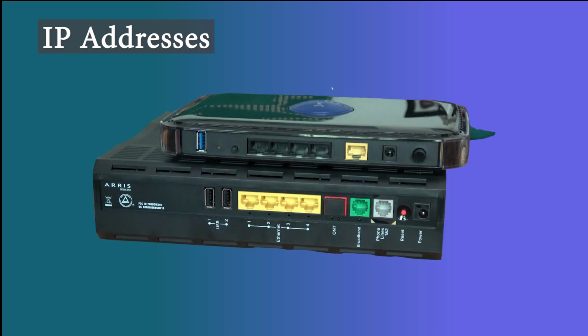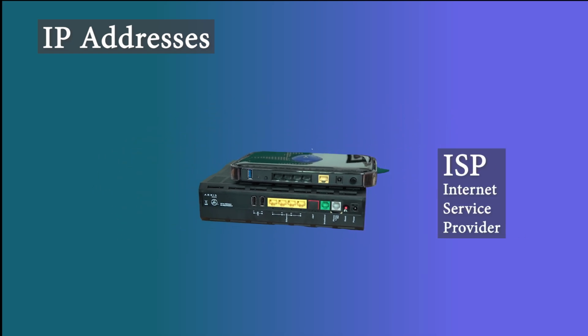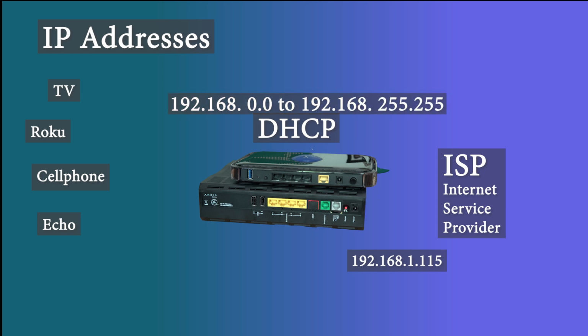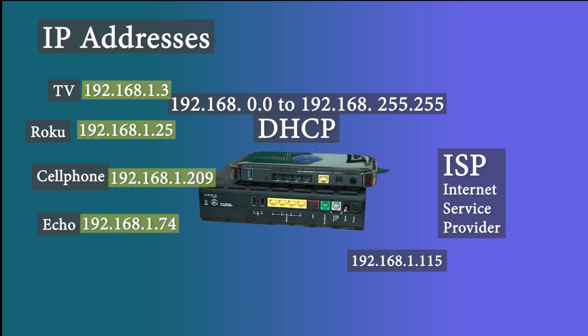And now for a quick, very basic look at IP addresses. Your modem router and your router will need to connect to the outside world via the internet provided by your service provider. They assign you an IP address. But now all your devices inside your home network also need an IP address so they can connect out. And that's what the DHCP on your router does. It has a pool of addresses, and from that pool, it assigns a unique address to every device in your home that's trying to connect out to the internet or trying to talk to the devices on your home network. The last 3 digits of your IP address will change for each device on your network.